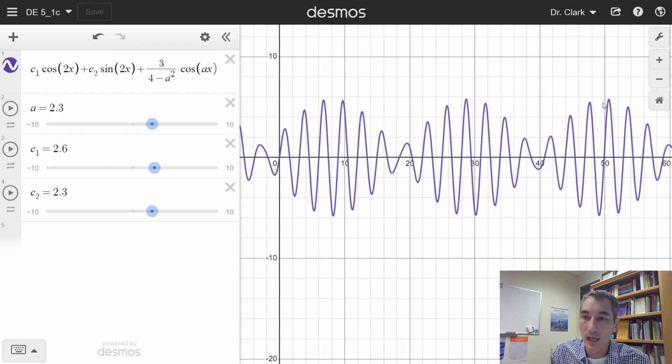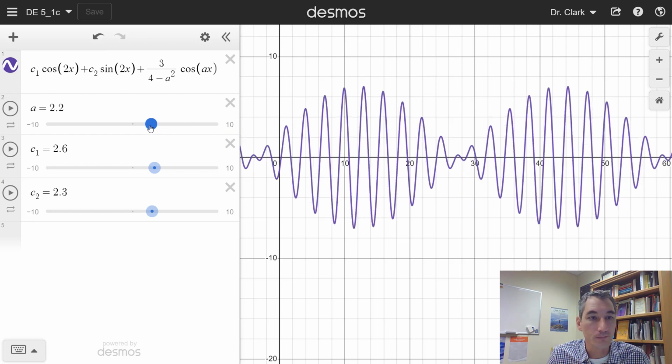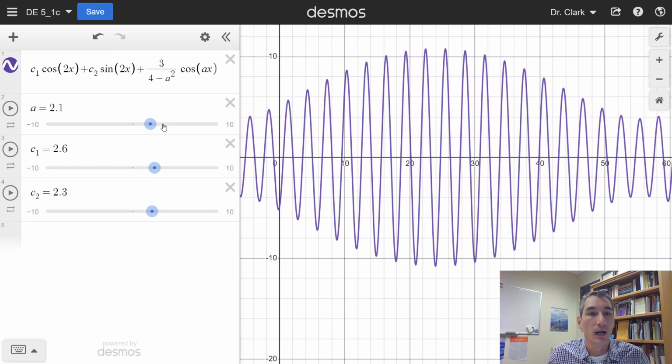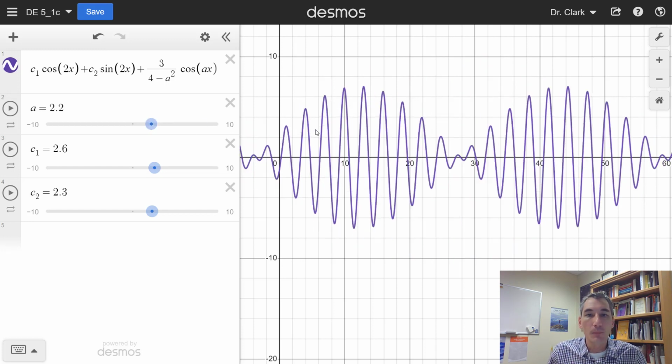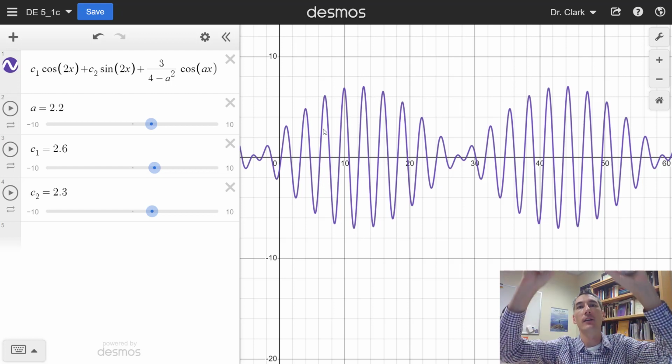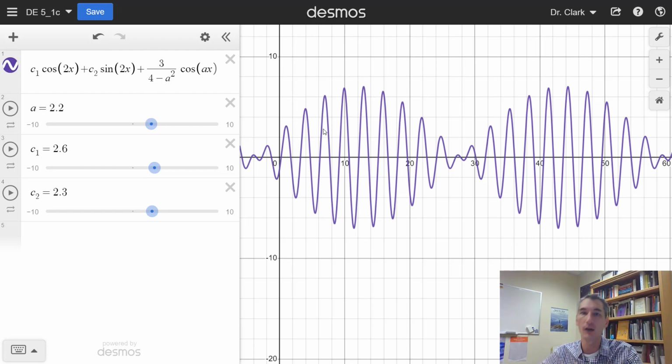All right? So that behavior is called beating, and that's happening because the homogeneous frequency is 2. The particular solution has a frequency of 2.3 here. And if you think about it, let me even make it closer, 2.1. If you think about how two sine and cosine functions add together, well, if you had a sine function with a frequency of 2 and a sine function with a frequency of 2.1, they're going to be in phase, and in phase, and in phase for a while. They're going to both be up and then both be down and then both be up.